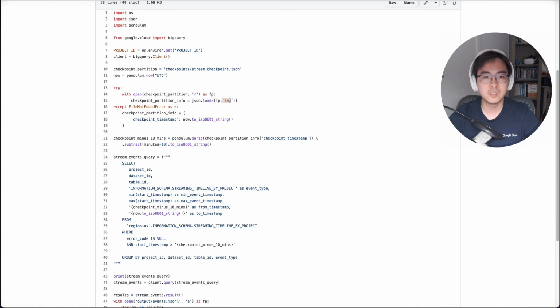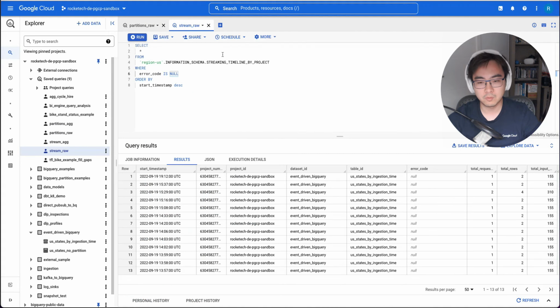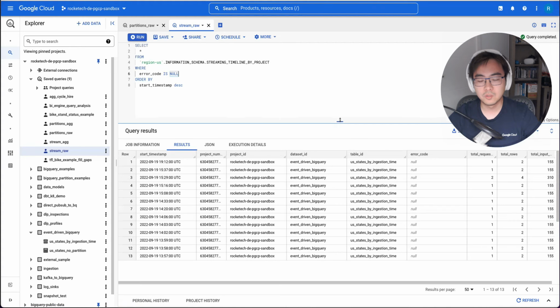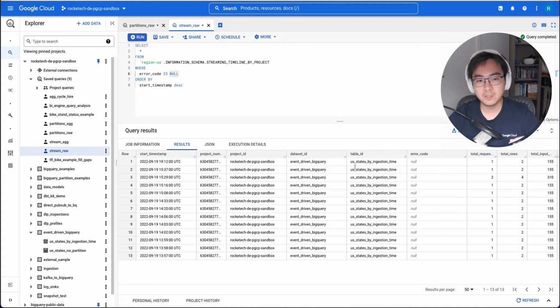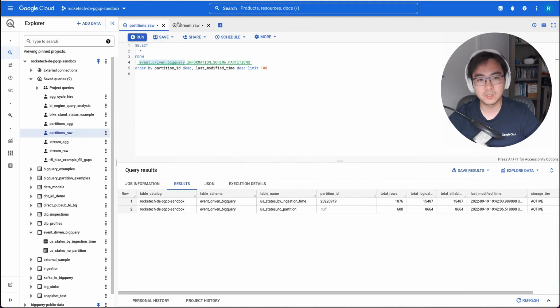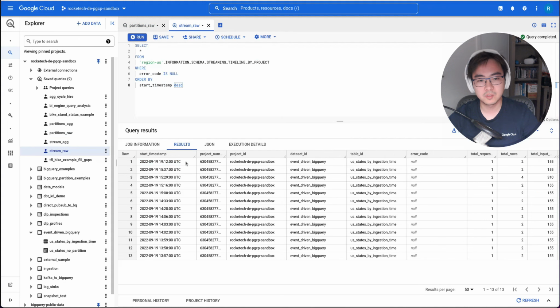The reason I do this is because if we go back to the BigQuery one and run this again. If you remember, a few minutes ago I ran the script with the data producer to try to generate another event. But what actually happened was this table typically has around 5 minutes delay, because it's something that gets aggregated into a window. So this table, this view, doesn't actually give you the most up-to-date information. It's unlike the partition one. The partition one gets updated instantly, but this one doesn't. This one takes about 5 minutes-ish to be updated.